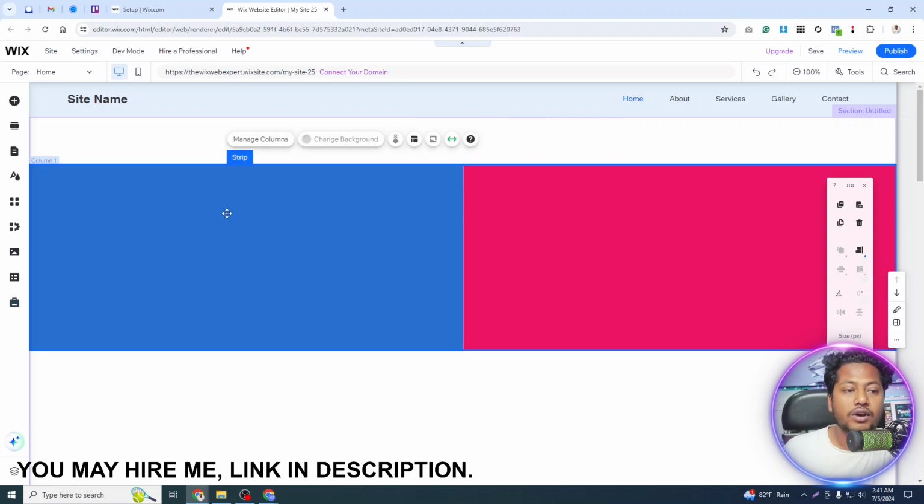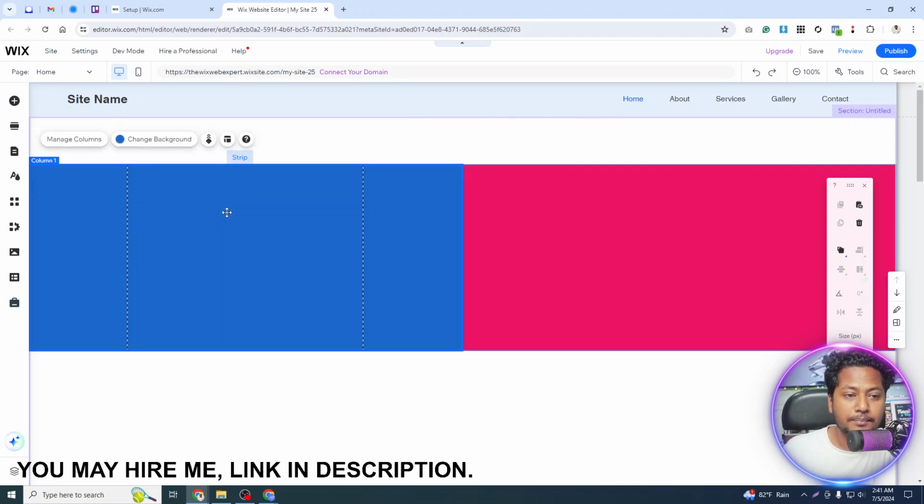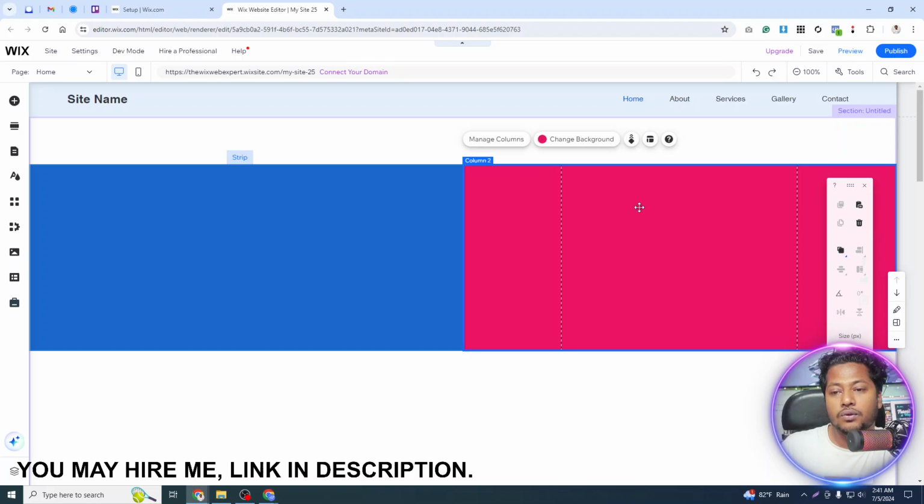So you can see when I click any of the strips, there is an option, you can see 2 grid lines. We must keep our content within the grid lines, otherwise, if anyone visits your website from a 12-inch laptop, then the content will be cut off. So we need to keep in mind when we design in the Wix classic editor, we need to keep the content within this border, and for this column as well.